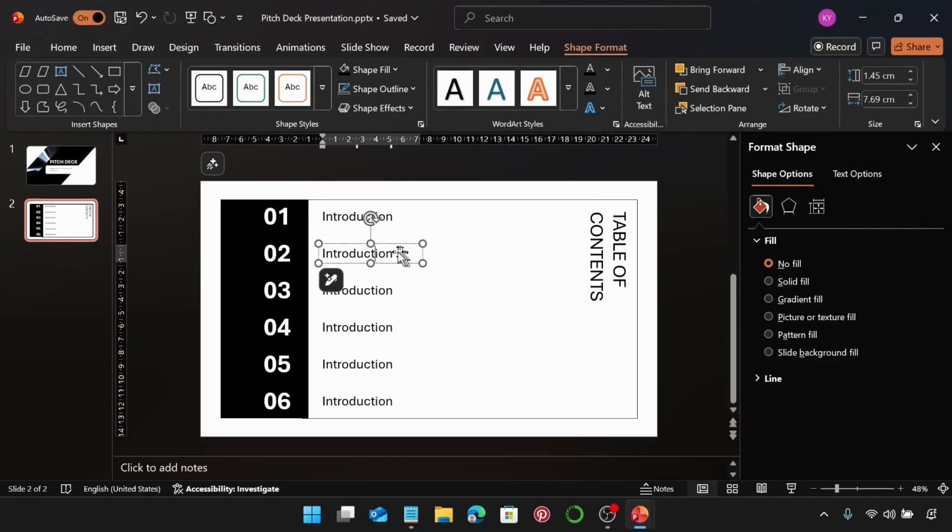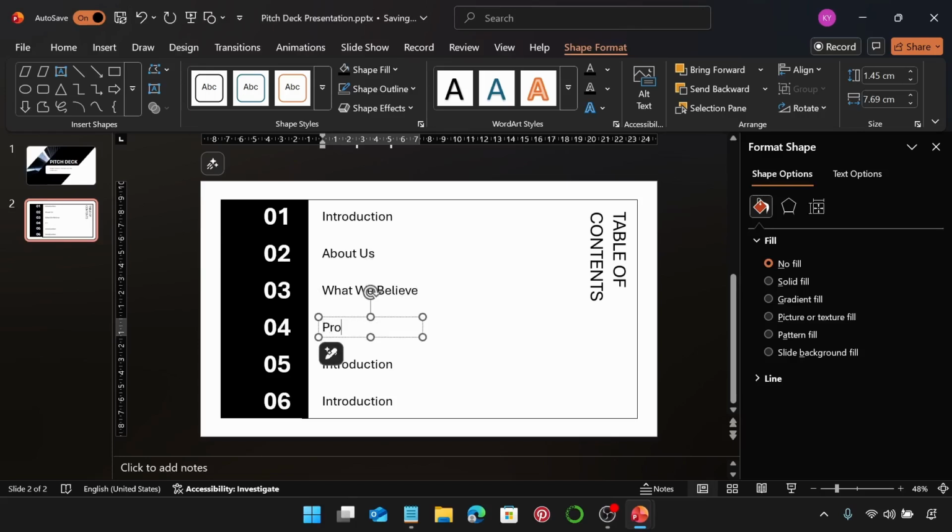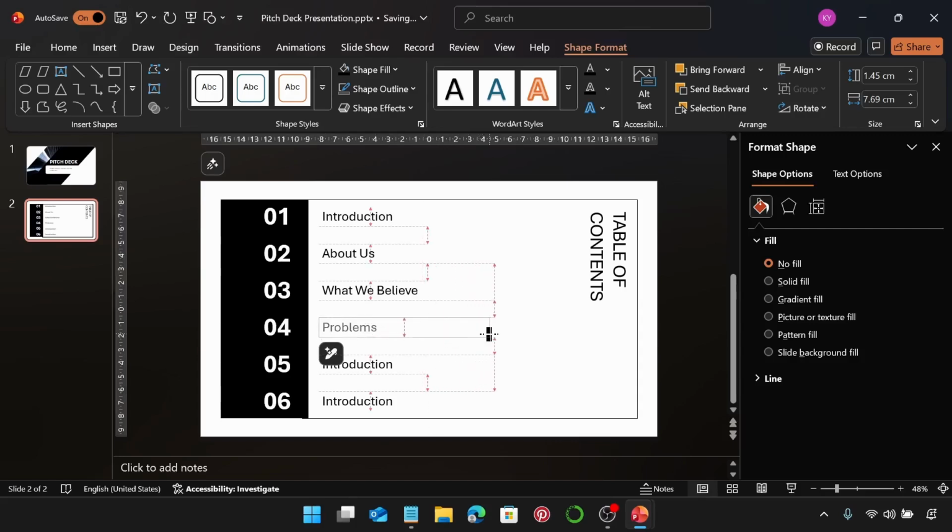This second text is going to be about us. This one is going to be what we believe. This is going to be problems. I'm going to increase the width of this.